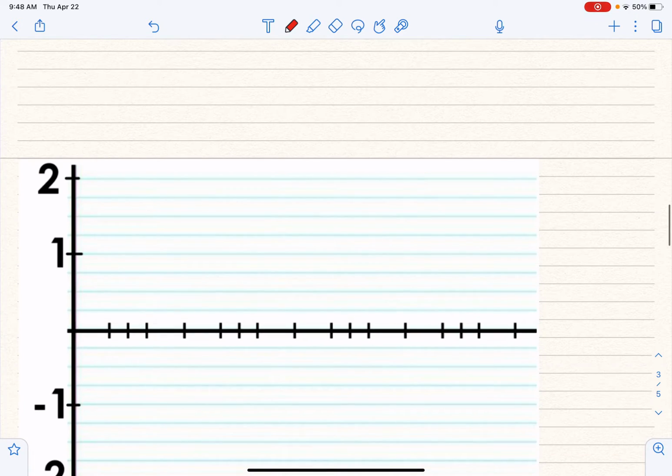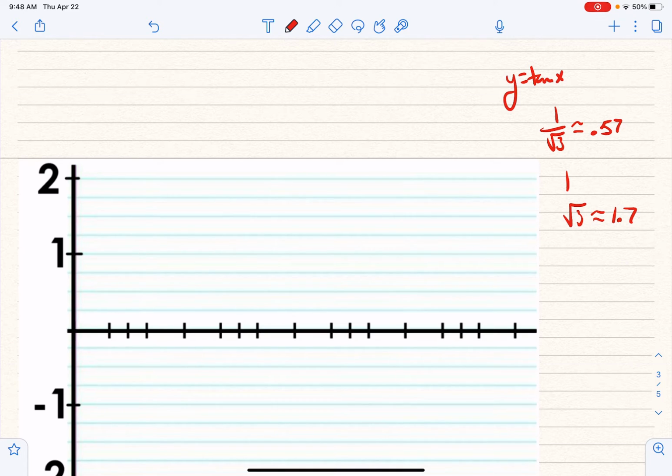So tangent, the values that we see for y equals tangent x, well, we see 1 over square root of 3, which is about 0.57. We see 1, which of course is 1. We see the square root of 3, which is about 1.71, or just a little bit over 1.7. And that's really it. And then from there, we see undefined, which is where things go crazy and they go vertical. Okay, and so we think through this.